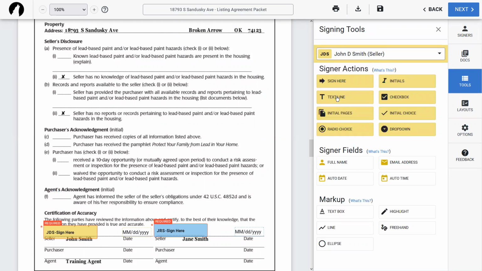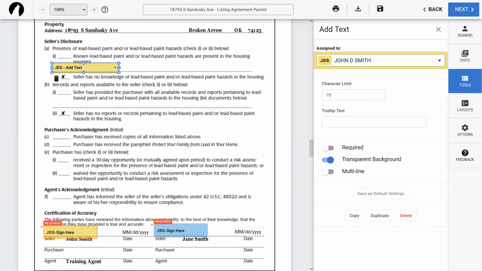We also have an option here for text line. So for instance, if I needed to make sure that if they do have some kind of lead-based paint on the house, I can actually add in some text. This is going to require John to actually add text into the system. So this is not meant for me to add text. This is meant for John to have space to write something. So I'm going to expand that out a little bit, add in a little bit extra space for him to type, since 175 is a little short. And then I also can choose whether I want this to be required or even allow for multiple lines of information.